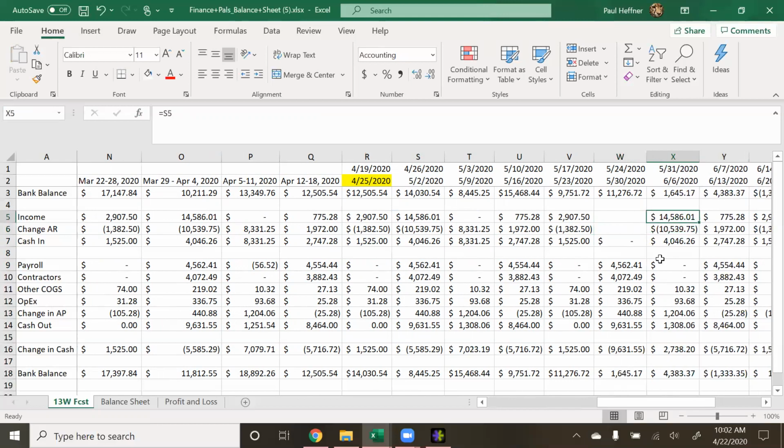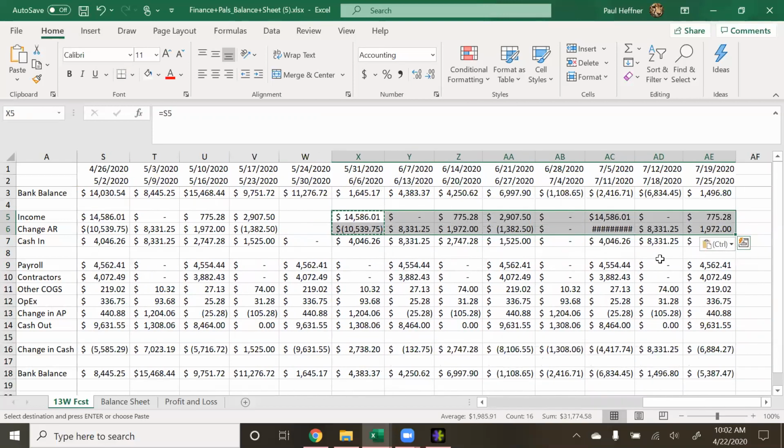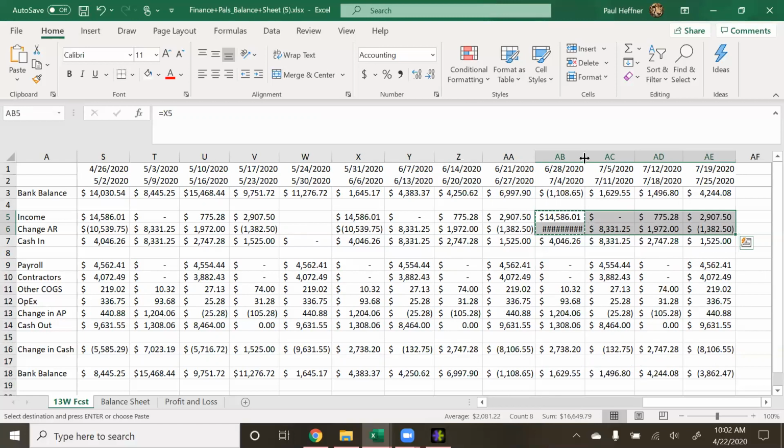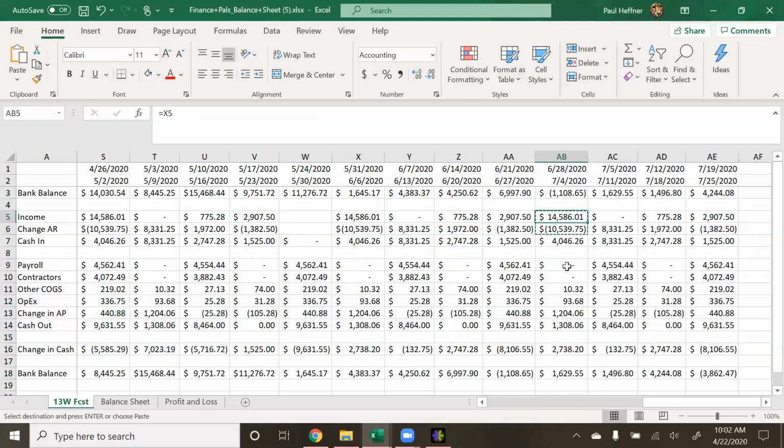Okay. Let's see if that goes through. Because now we're off on this one here, so it's late. So, copy out. We've got our invoices going out at the beginning of each month, and then we've got our same AR. We're just going to say it's going to follow the same AR. So here we can see basically our payroll.